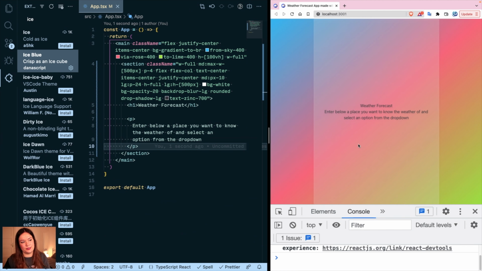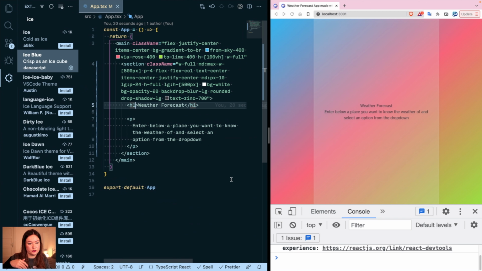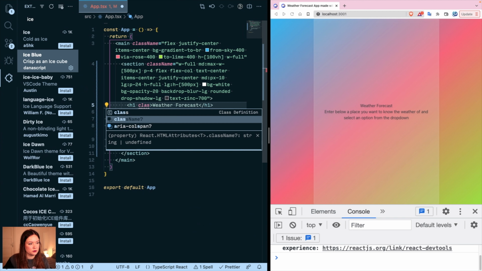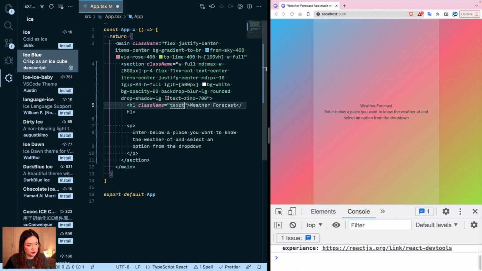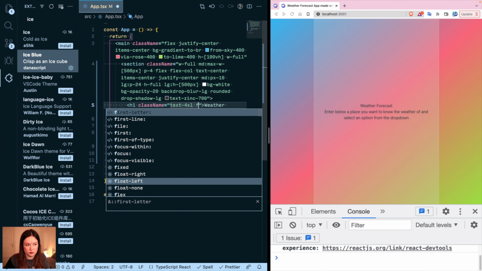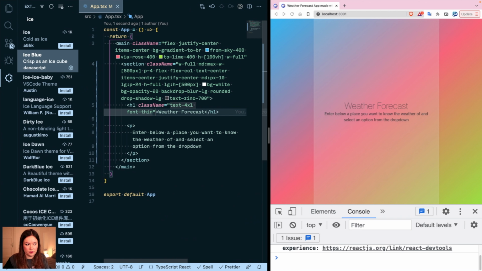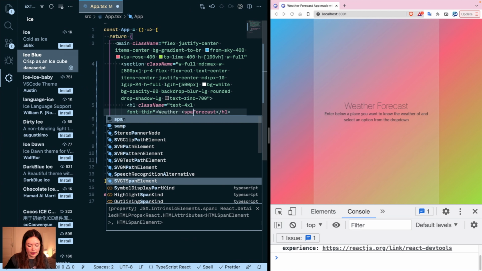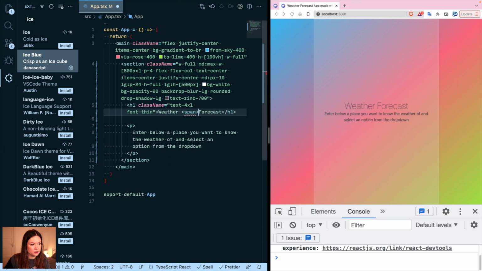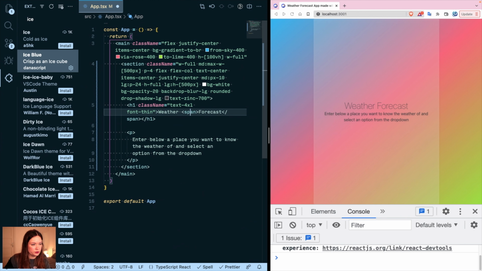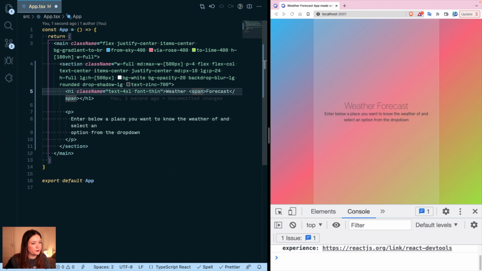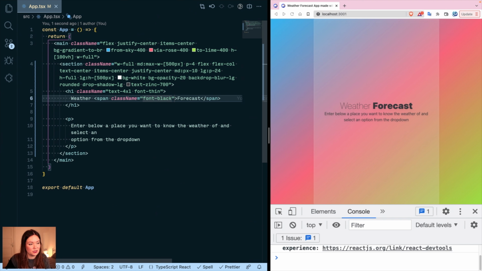The thing about Tailwind CSS is that it resets all of your H1, P to very basic text. They all look the same. And that's why we need to add additional classes in order for it to also look visually like an H1 and so on. So the class name in this case is going to be text 4xl, and we're going to have font thin. But we will wrap our forecast in a span inside of that H1. And we're going to add, let me close that. Probably that's better, right? And we're going to add a class name here of font black. And font black in Tailwind means very, very thick font.